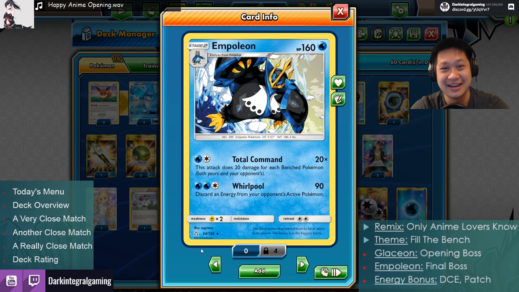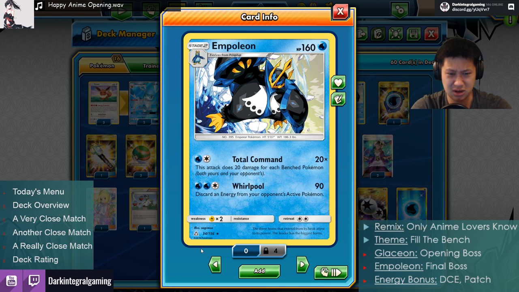So, Empoleon, let's talk about you. You're in the theme shop. Everybody can get this card, and it's a pretty good card. For two energies, you can get one-shot KOs. You're only worth one prize card, and you've got nice stats. Oh yeah, it's gonna be an easy day today.